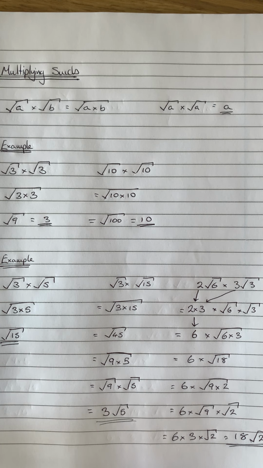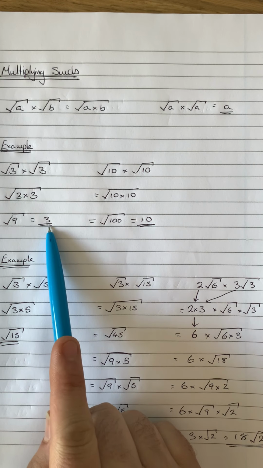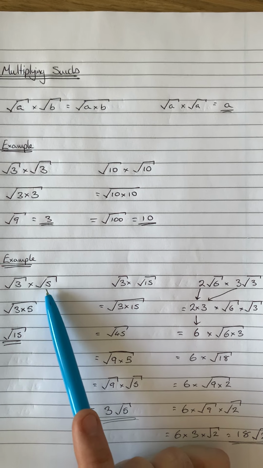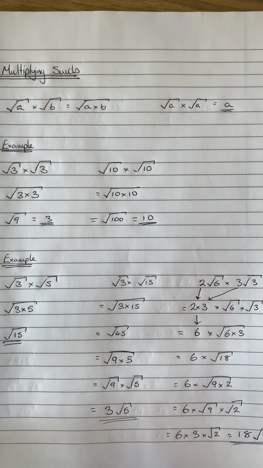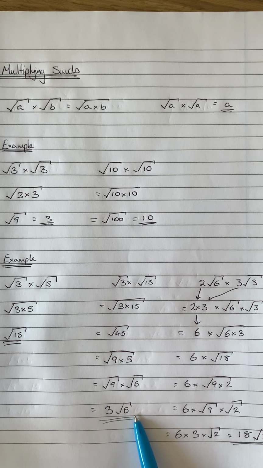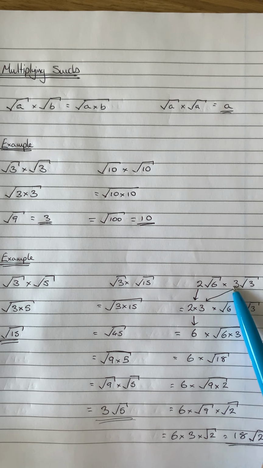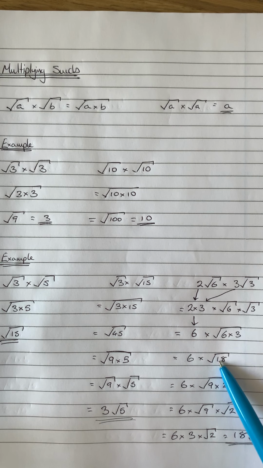So the things to look out for here is, if we're multiplying two surds that are the same underneath, we're just going to end up with the number underneath outside the root. If we're multiplying two different ones, we put them together and just multiply them underneath. But we also have to check to see if we can simplify this further, and also that we should keep the whole numbers separate from our roots. And always remember to check if it can be simplified further.